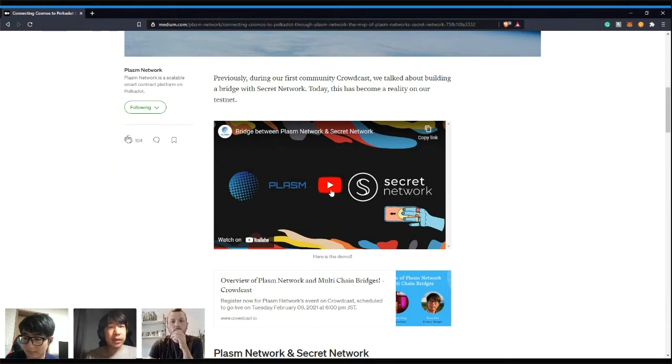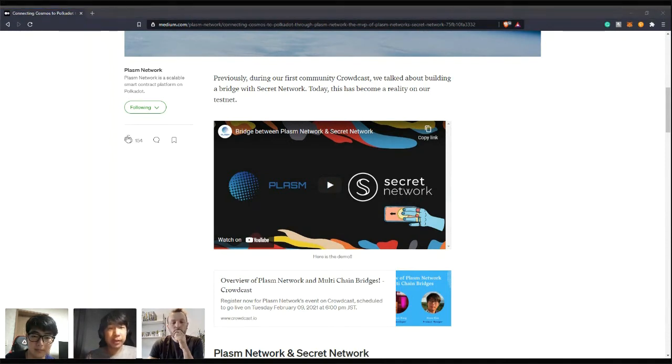So our next step is to make a fully decentralized Cosmos bridge. And we have already talked with Interchain Foundation and the Cosmos team. So we are going to bring all Cosmos assets to Polkadot through Plasm Network. And to make it happen on our mainnet, we have to win the Parachain auction on Kusama. So it would be great if you guys could support us to become a Kusama Parachain. I think Polkadot Kusama Parachain is highly likely to start from next month. So we're gonna do our best, and we're gonna make the best incentive scheme for Parachain auction participants.